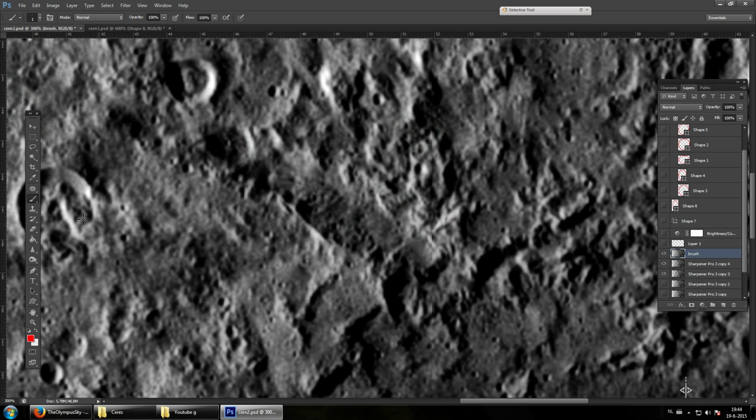Because it is about symmetry, and to find symmetry in space is always really cool. If you believe it's natural or not, it really doesn't matter. It's just super exciting to see. Let's jump into this. As you can see, we got this really awesome cavity thing going on there.